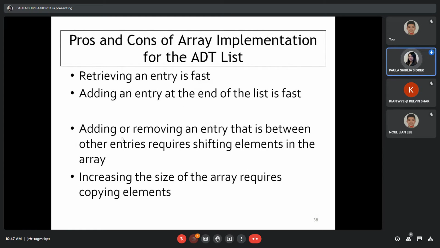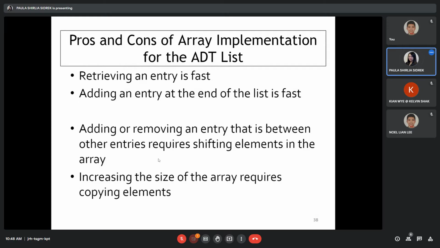So, pros and cons of array implementation for the ADT list. The pros: retrieving an entry is fast, and adding an entry at the end of the list is fast. The cons: adding or removing an entry that is between other entries requires shifting elements in the array, and therefore increasing the size of the array requires copying elements.